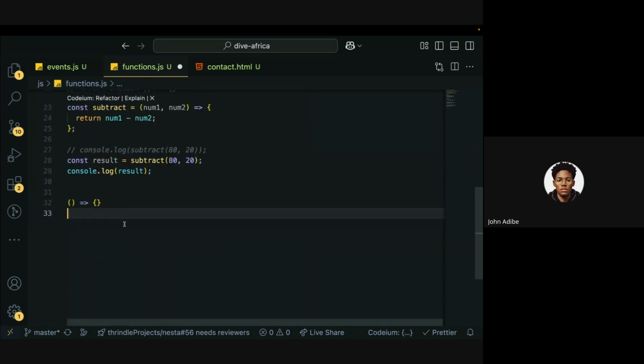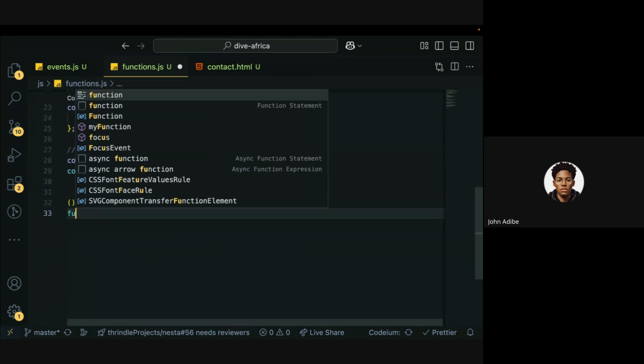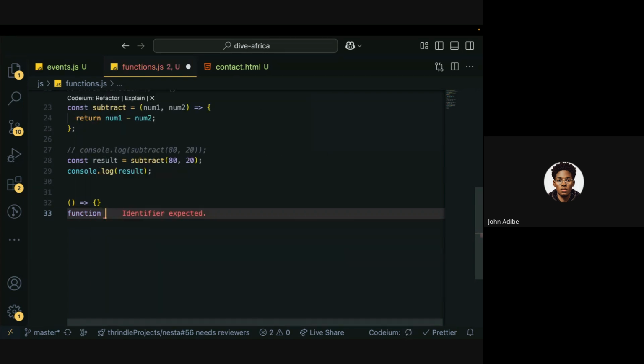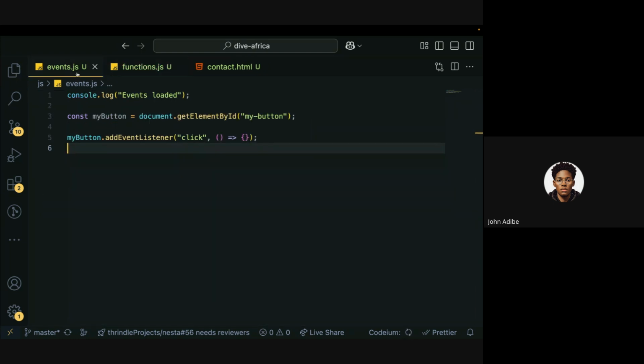So if you want to write a function without a name, I can say function, no space, then open and close, just like this. Yeah, it's going to throw us an error because we are writing it outside. I need to write it inside a particular block. So this doesn't have a name, this also doesn't have a name. That's exactly what we did here. This is an arrow function that doesn't have a name.